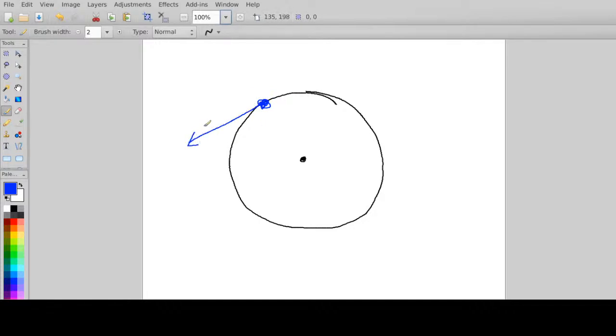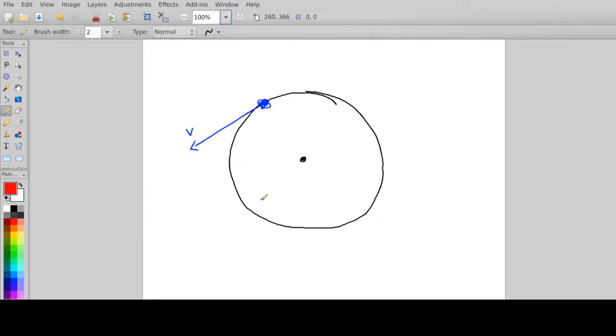Okay, so what's a tangent? A tangent, let me just draw the tangent line. Tangent is a line that touches the curve at just one point. Okay, so there's your tangent line. Like that. All right, let me rub that off. And so the velocity is along the tangent line, but obviously in one direction or the other. So there we go. That's the direction of the velocity. So it's called tangential velocity.